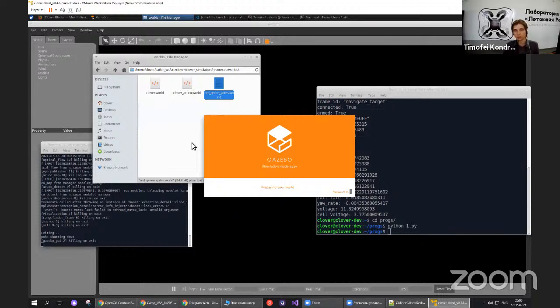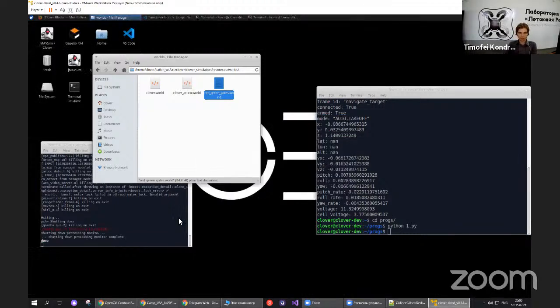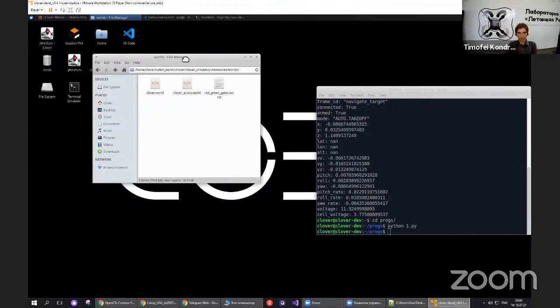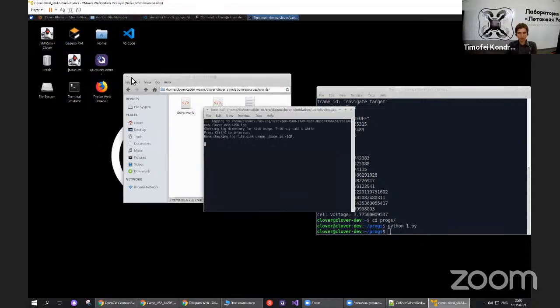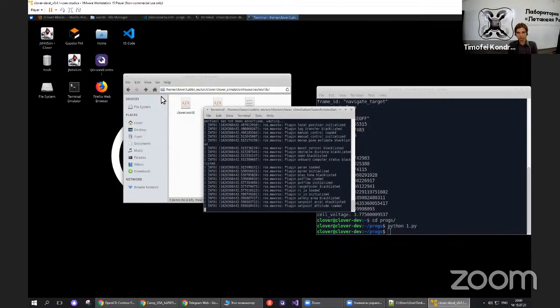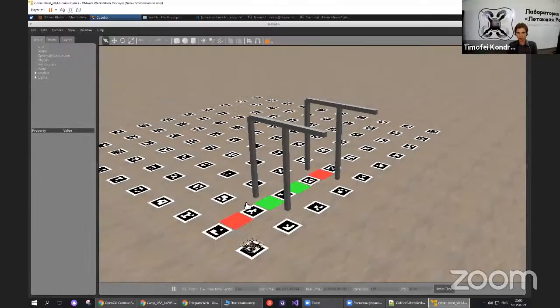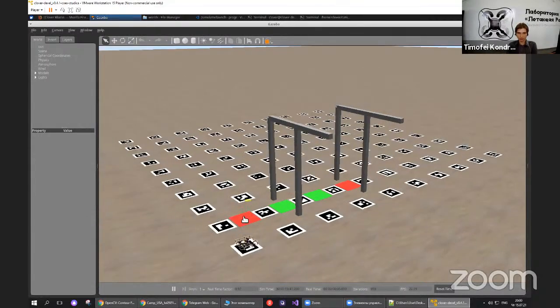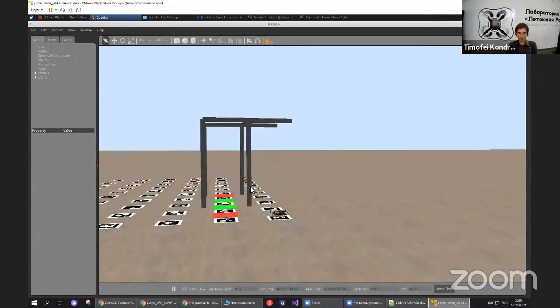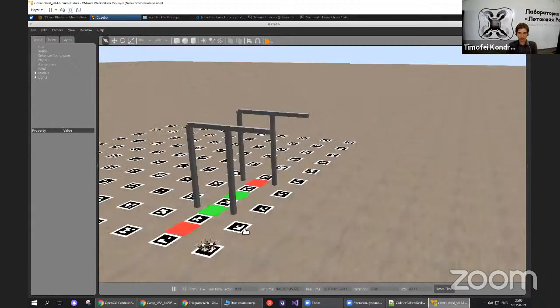And now that should work. And as you can see, the drone is here, the world is here, and we can fly in it.